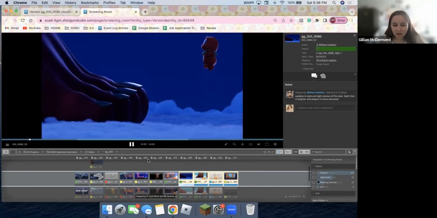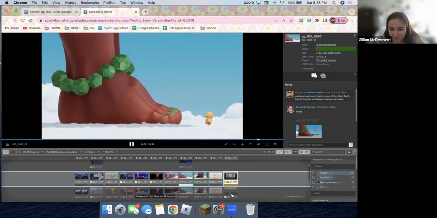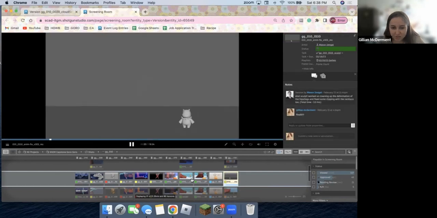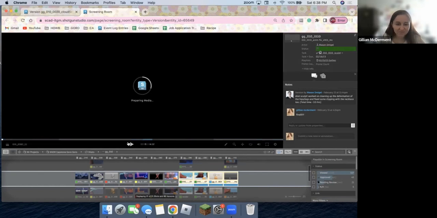And if you don't see all of these options, you'll go to the clock and you'll see how many versions you can see per a shot. And actually, I want to see this version of the shot. So I'm going to double click that first. So I want to see which versions I want to see. Actually, I want to see this version of the shot too. So there, I'm going to highlight it and I'm going to put play selected.